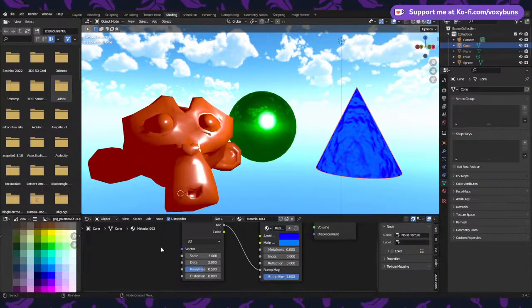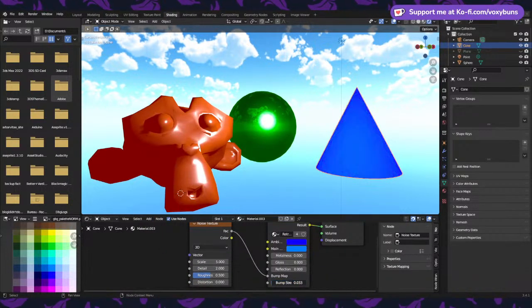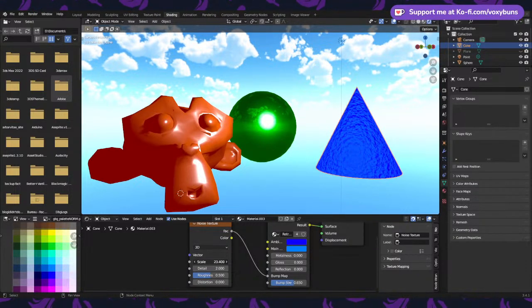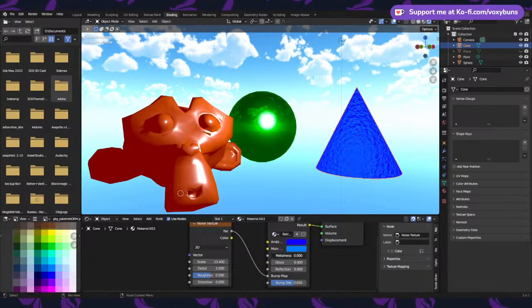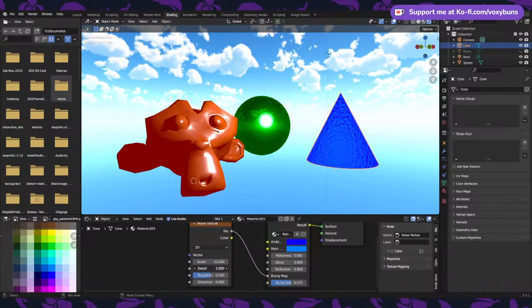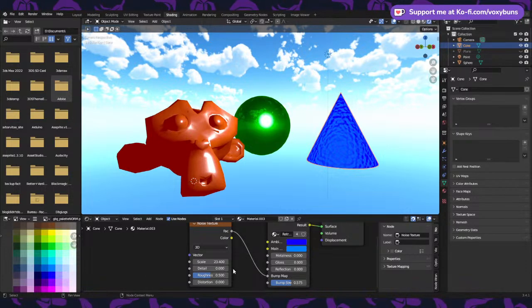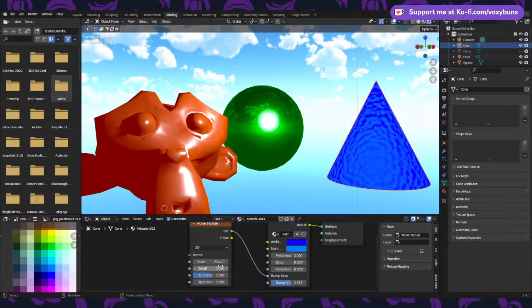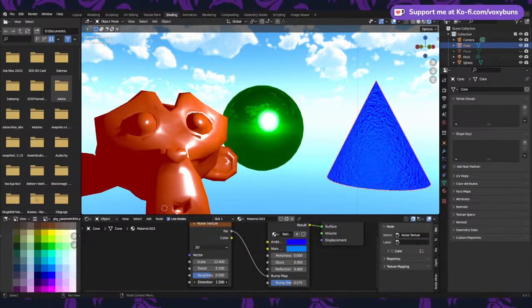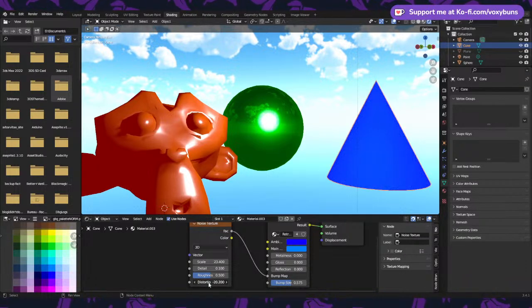And that's a bumpy looking... ooh. No, I don't want distortion.